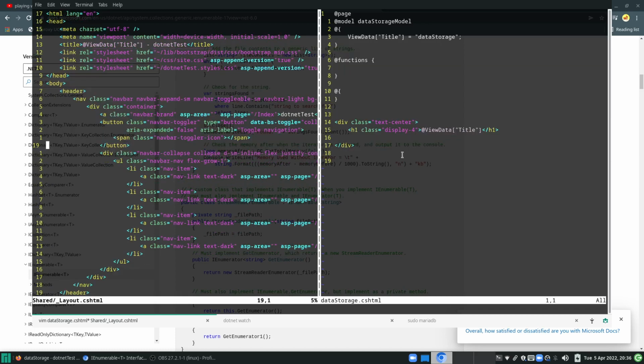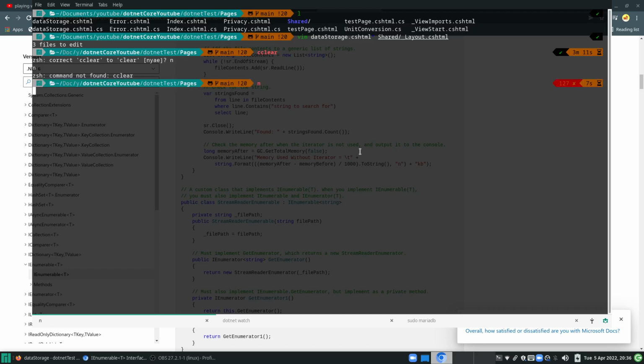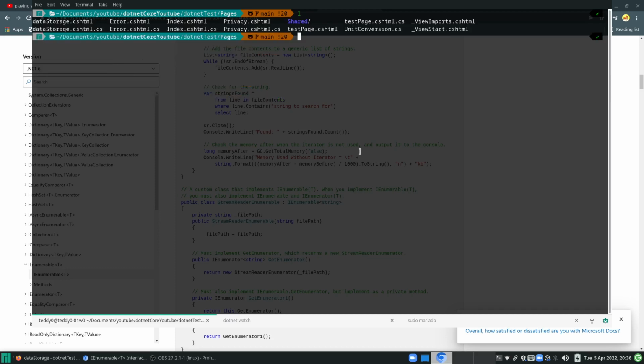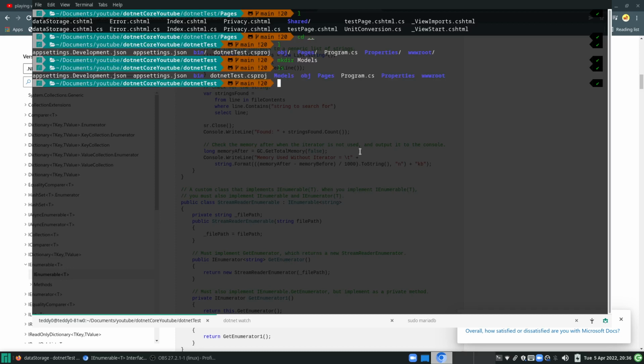Okay, so we will want to have a for loop kind of a thing displayed here. So I'm going to start by making a class of things. I will place it in the models directory. So I'm going to make a models directory right here, and what I would like to do is to make an object.